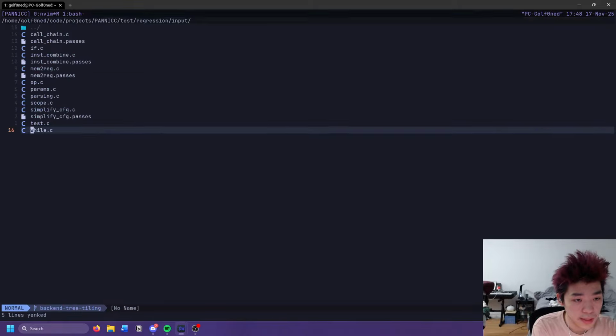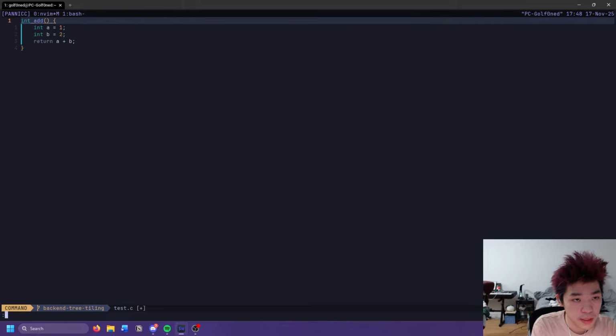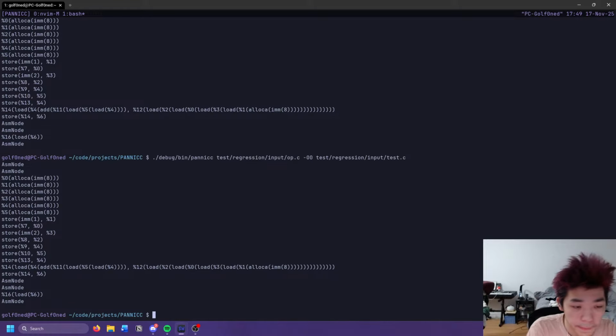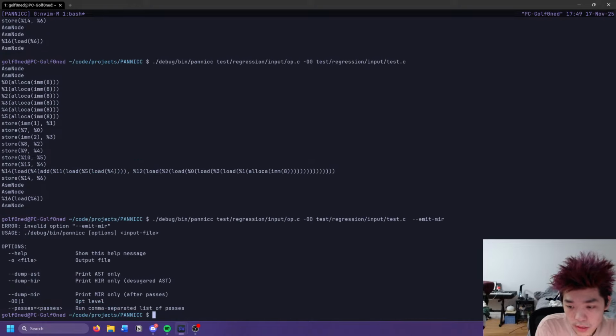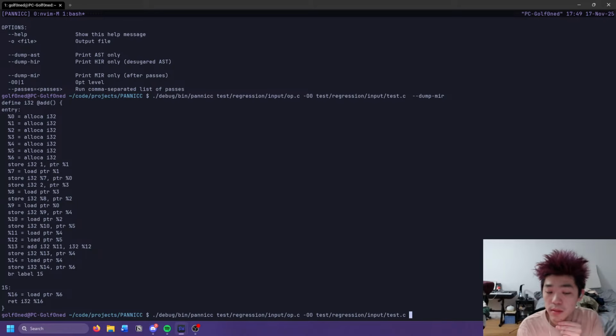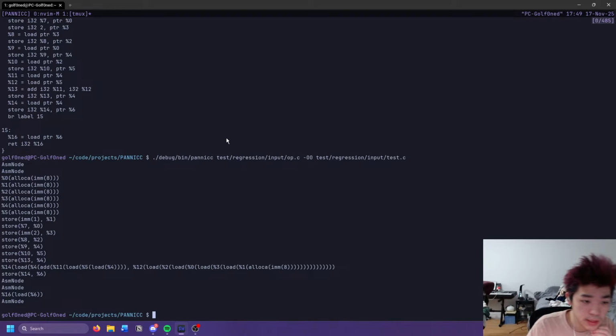Let's steal that and put this here. Then emit MIR, or dump MIR. Okay, so given this, we can compare against this print output.